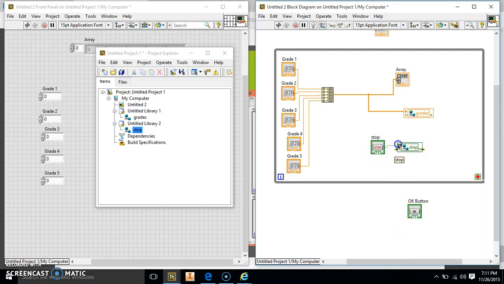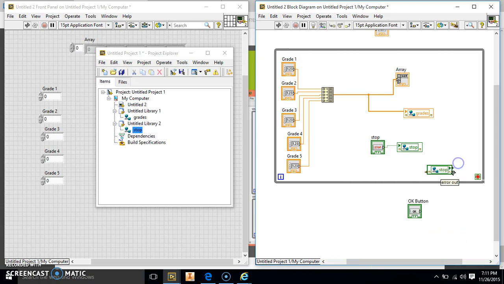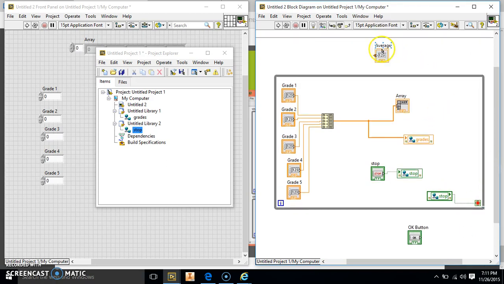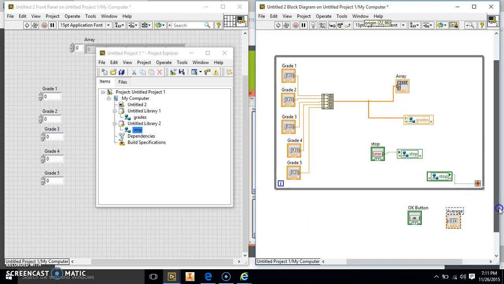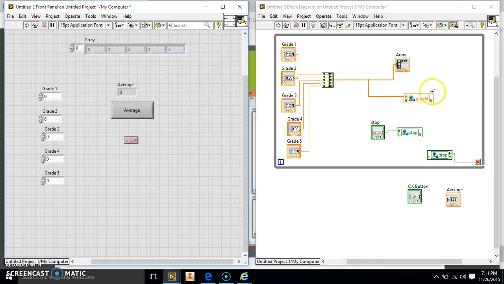We're just going to run our button. Now, it has to read here, so we're just going to copy and paste this, and then change this one back to read, and connect it to our stop button. So now we have the first part of this done. So this is going to take our numbers that we input, and it's going to build an array with it, right here. And then it's also going to save that array in our grades variable right here. And the stop button is just going to save the stop button variable and go right here.